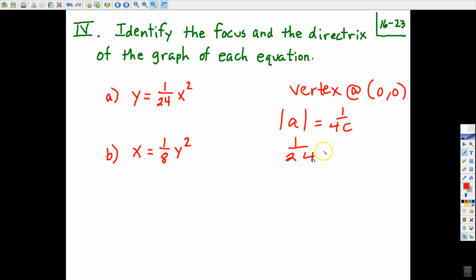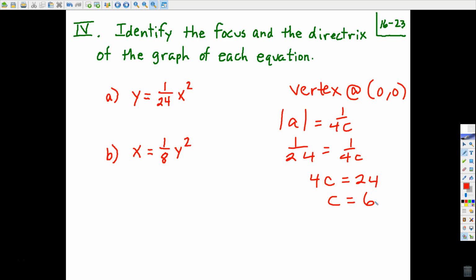I'm going to plug in 1/24th. And if you can't see it, sometimes they're a little more challenging than this. You can always do cross multiplication to solve for C. Just let the two products equal each other. This one you probably didn't have to do that, but I'm going to do it anyway. So I know C is 6.